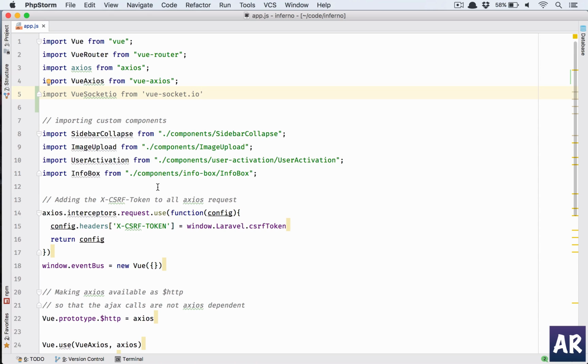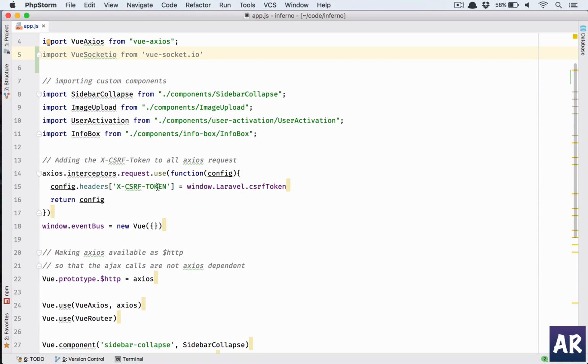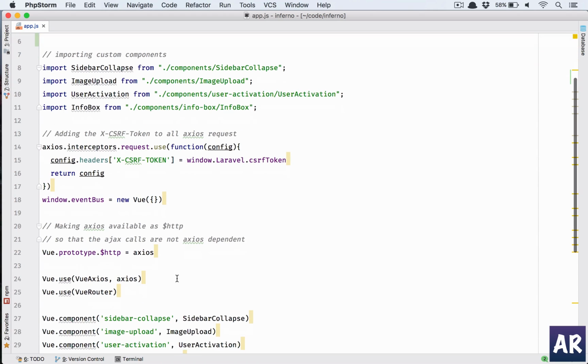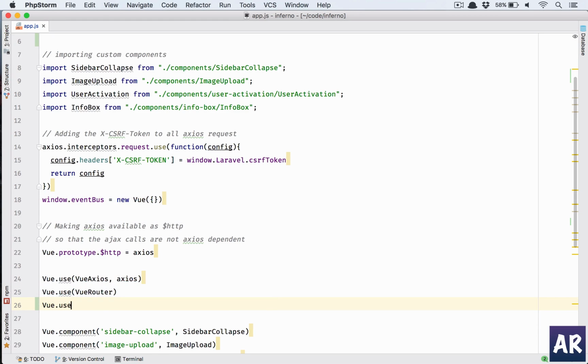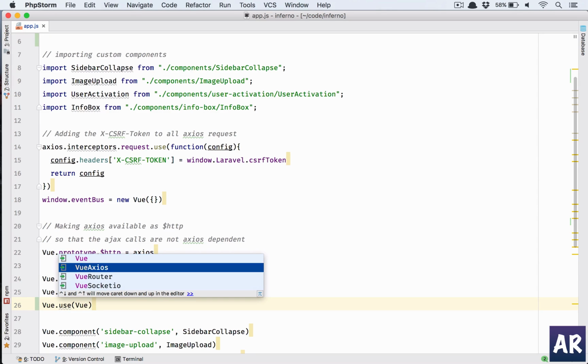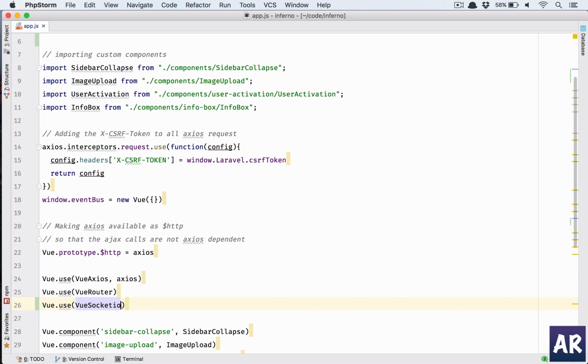Now with that added, we will also need to come here and let's just do Vue.use VueSocketIO, and we'll need to tell which URL to look for. So http://localhost:8890.